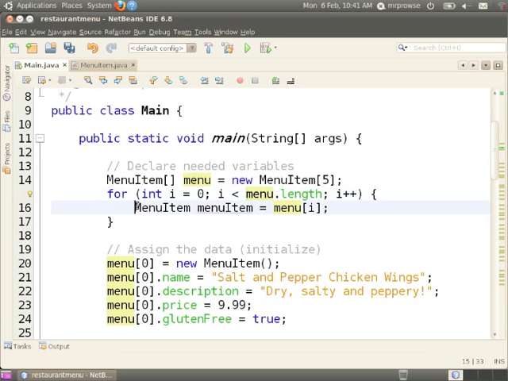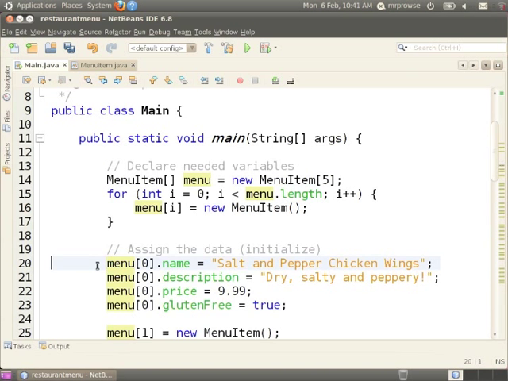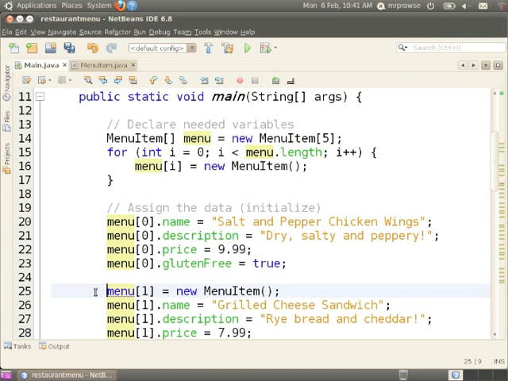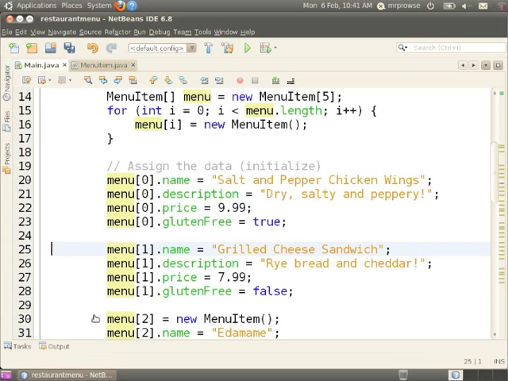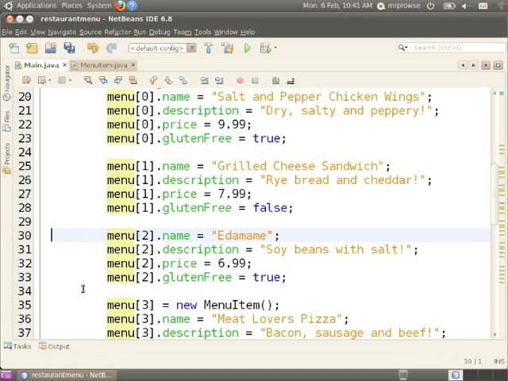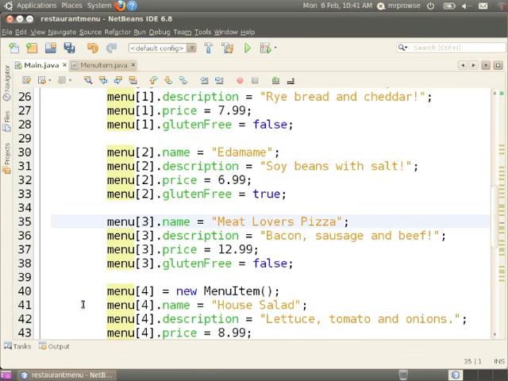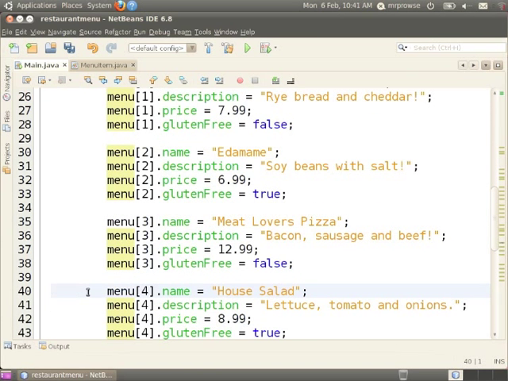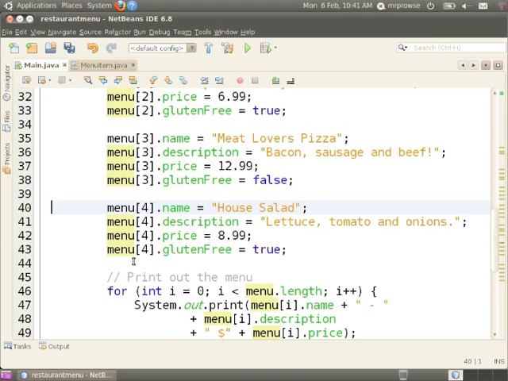But it doesn't know what to do inside the loop. So here, what we have to do is change this and say, well, let's make menu I equal to a new menu item. Okay, so now we do all this in a loop, and that means I can get rid of 5 lines of code later on in my program, replacing them with basically 2 lines of code, 3 if you count that last brace. So that makes things a little more efficient.